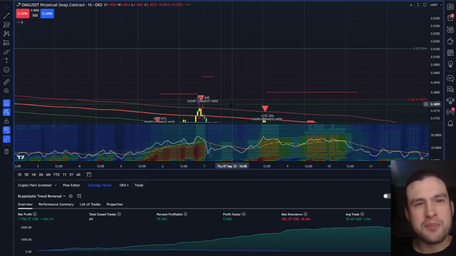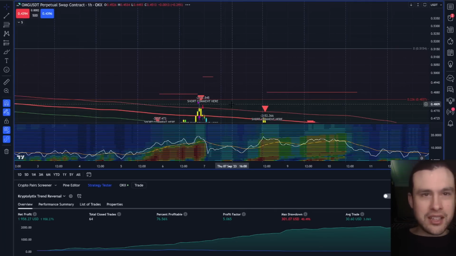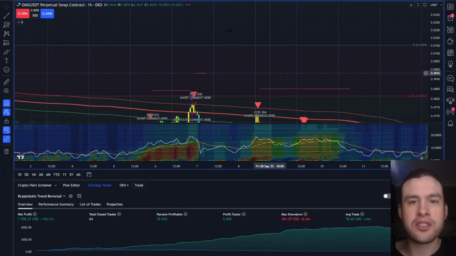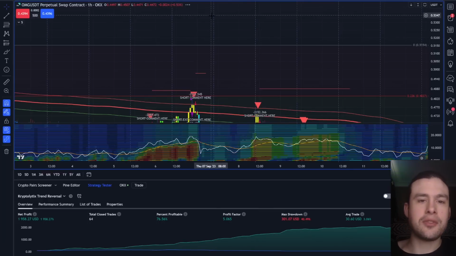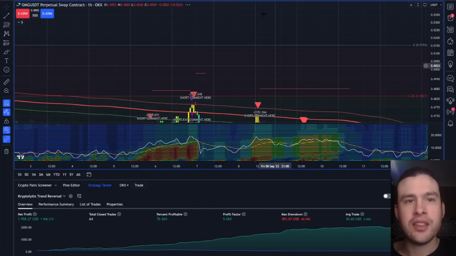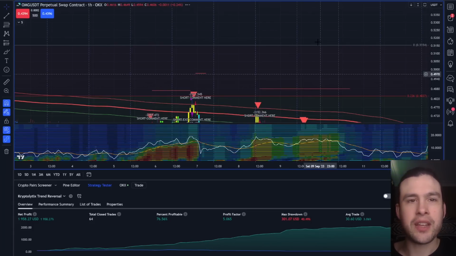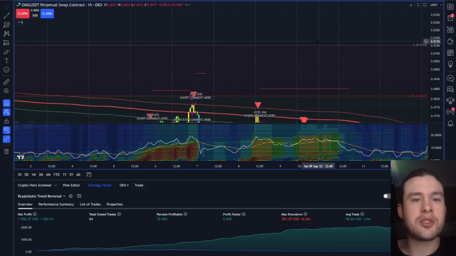And I've got heaps. I've got so many of these that I've backtested on many different time frames, many different tickers. So I'll probably go through them at some stage, all of the ones that have been successful. Again, you don't have to follow these, but it's just so you can get an idea as to how this strategy works, how it makes money, how it loses money, the win rates, all that sort of stuff. So anyway, I think that's probably enough for this video. So I'll just wrap it up there.